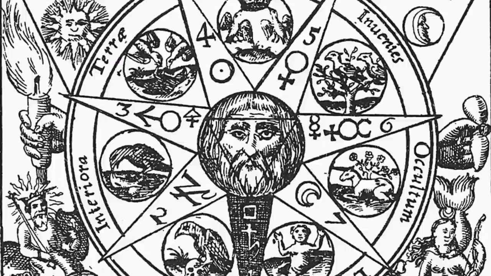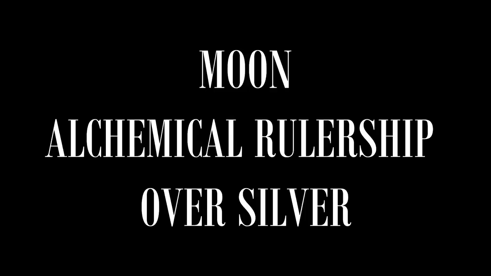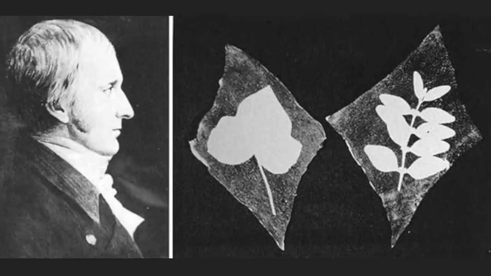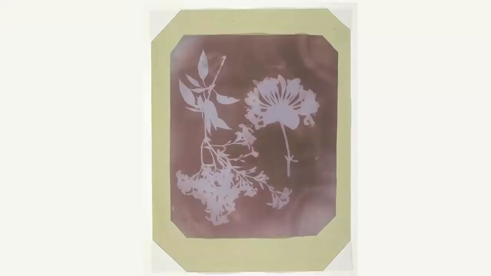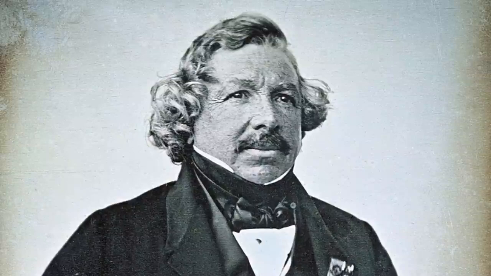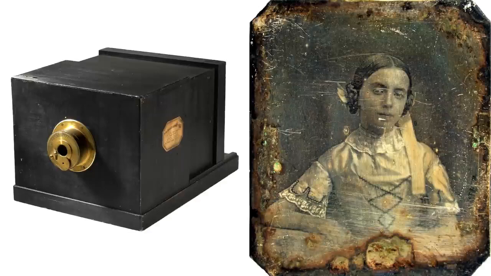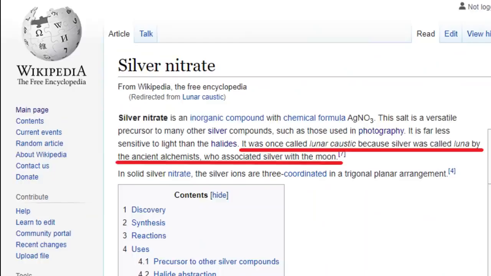Interestingly, in their alignment of noble metals with astronomical bodies, the alchemists designated the moon as having rulership over the metal silver. The birth of modern photography began in 1800, we are told, when the uncle of Charles Darwin tried to capture the image produced in a camera obscura. He discovered that by coating white leather with silver nitrate, he was able to partially capture real-life images. The use of silver nitrate was developed further by Louis Daguerre, who went on to birth the daguerreotype and modern photography. But what is interesting is that silver nitrate goes by another name. They called it lunar caustic, in homage to the alchemists' association between the moon and silver.